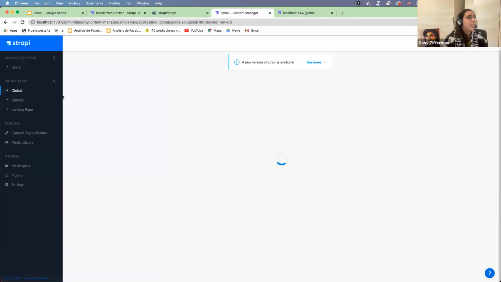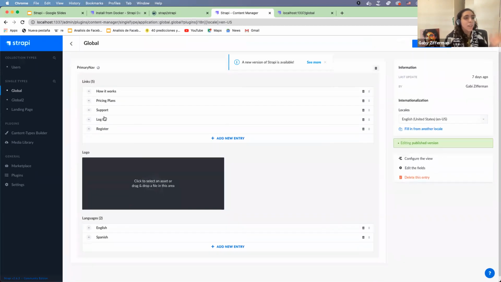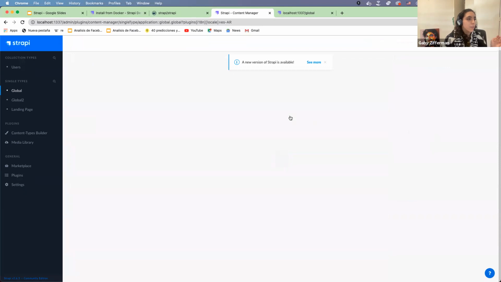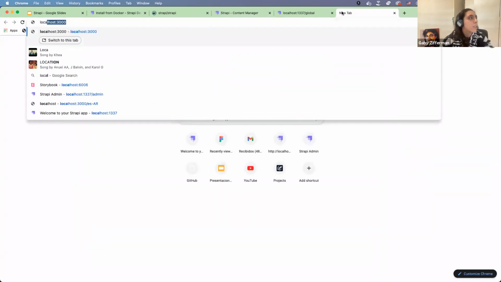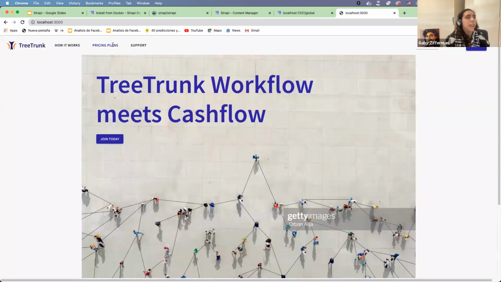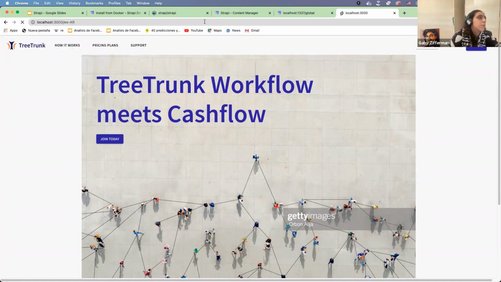So this is how Strapi is and looks, and it's very cool because you can add internationalization too. In our project, we want to have different languages, and they already have a plugin for i18n. So it's awesome because you can add your locales here, and if you go in here, you have it in Spanish too. And I can show you the project that we are working on, how this looks. It's a very new one, but this all comes from Strapi. And if I go /s, I will see it in Spanish.